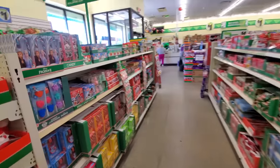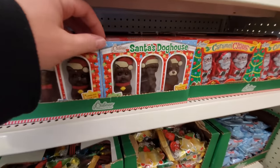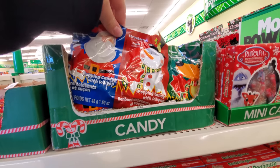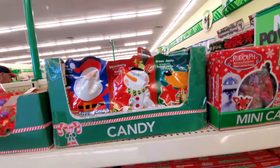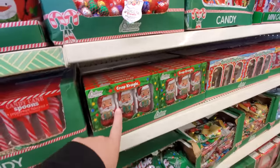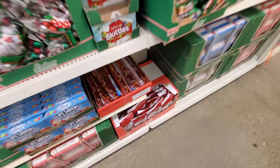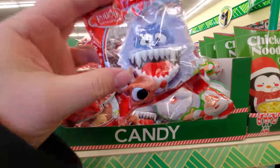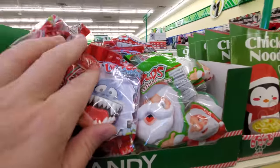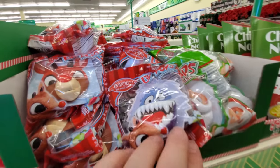And of course we have an entire aisle of nothing but Christmas candy. I need to be looking at any of this stuff. Caramel Claus. Santa's doghouse — that's funny. Popping candy with a lollipop — never seen that kind of thing before. Jolly treat balls. Christmas Kringle — Double Crisp, those are good. Nerd's Rope — my kids used to get these all the time when we went to the theater. A lollipop kind of like those lips you buy at Halloween, and look — it's a beard! And we even have Rudolph's nose. Those are pretty cool and pretty creative.